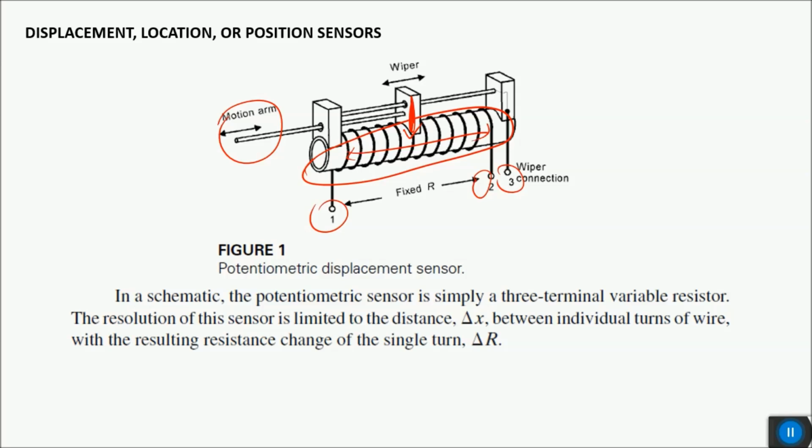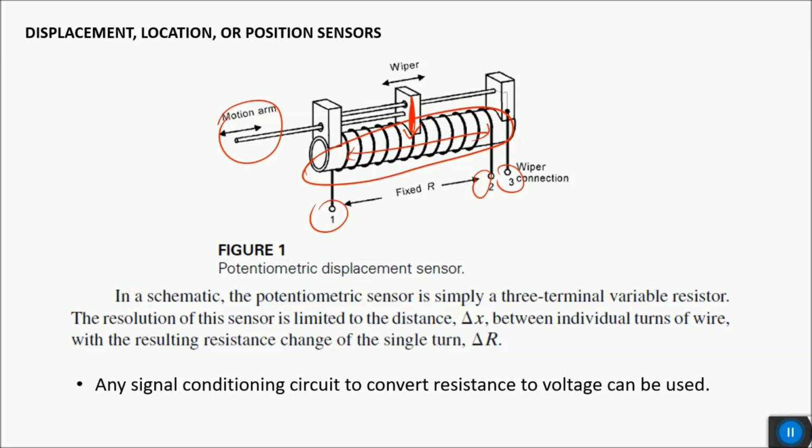So simply the distance delta x will be translated into delta R. But in this case, you are not going to find out the displacement. You will only be able to find out the distance. So the magnitude of change in resistance will translate into the magnitude of displacement in either direction.